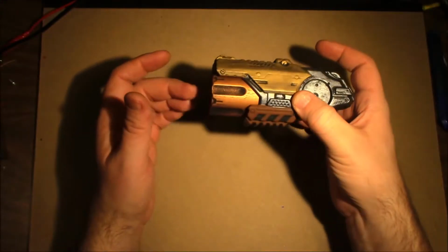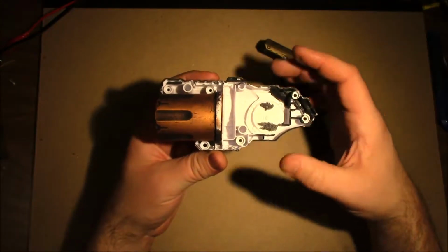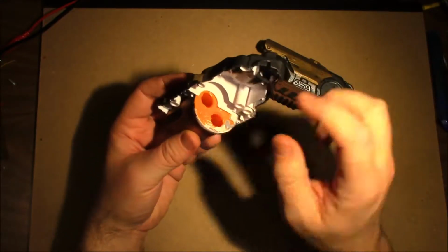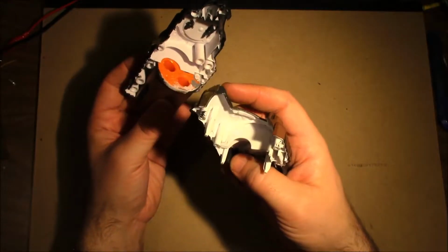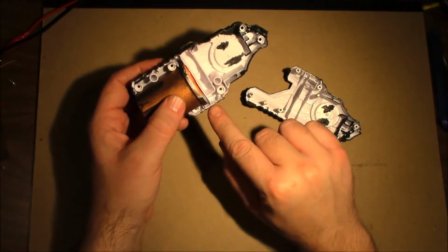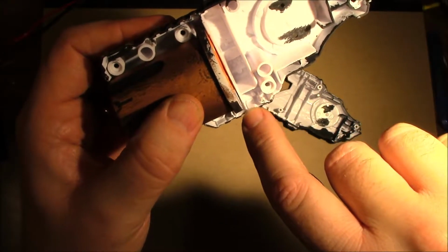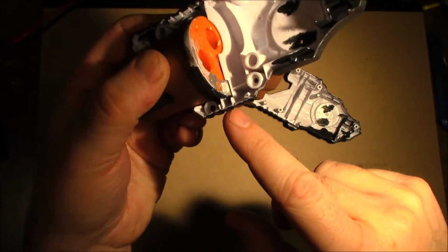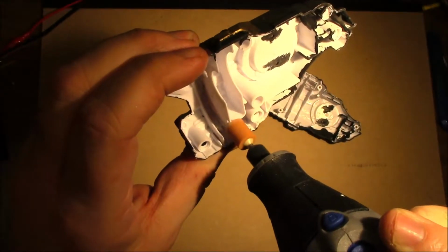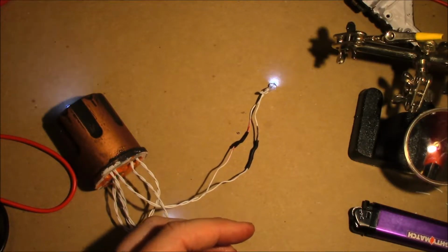So here's everything after the paint is pretty much dried. Now I've got some other problems to deal with here. For instance, I want to be able to get an LED down that chamber down there, and this is blocking it. There's a very similar one on this side as well, so I'm going to have to take a Dremel and grind that out. And in order to attach it down here, I was going to use a zip tie. There's also this bit of plastic in the way, so I've got to grind that out as well. And then I've got to put holes in here so I can run the zip tie through. Black zip tie.